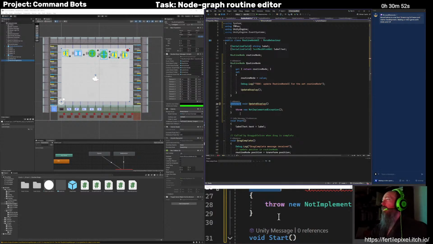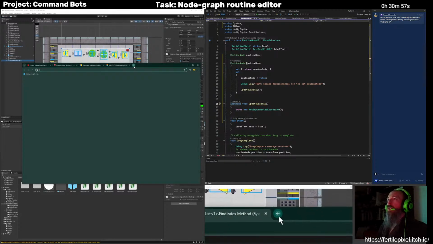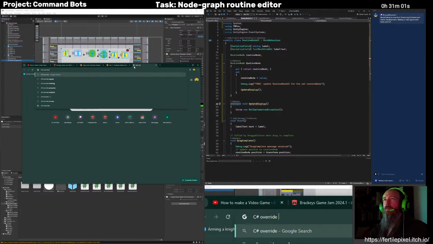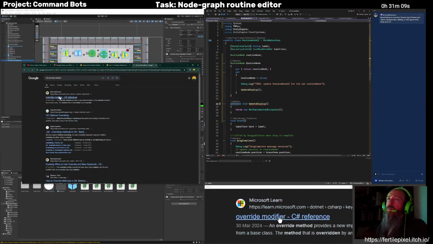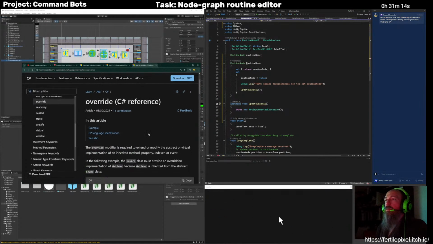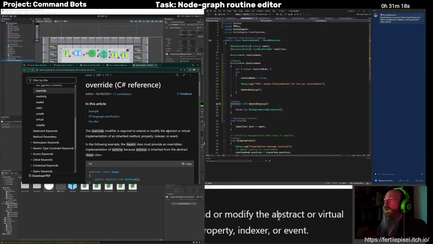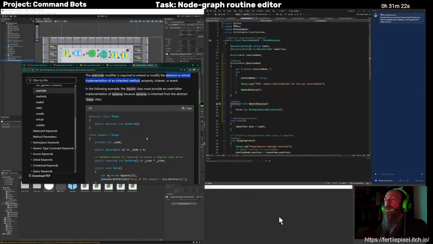Yeah, what's the inverse of override? What is it? C#. Override modifier. The abstract or virtual implementation of an inherited method.